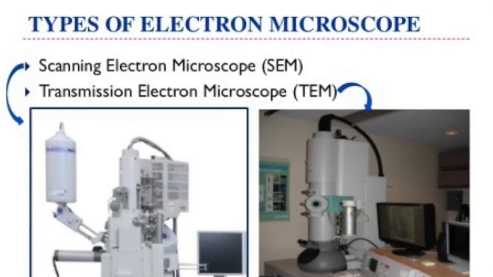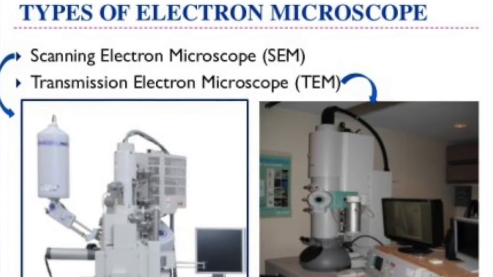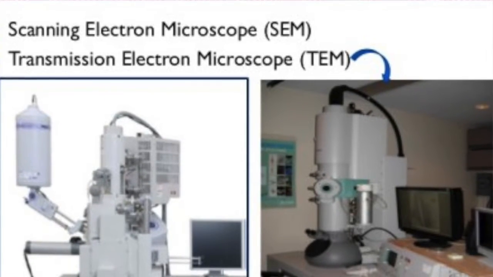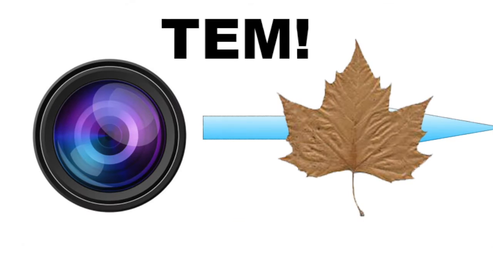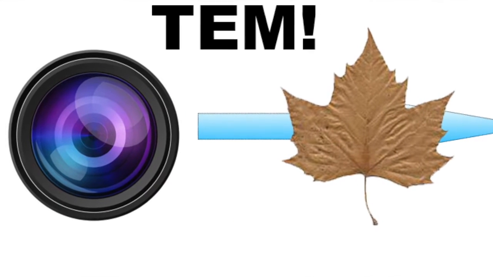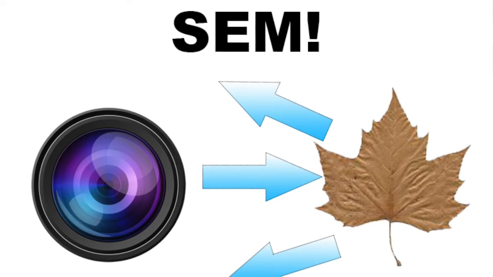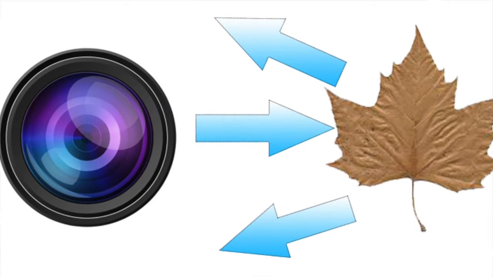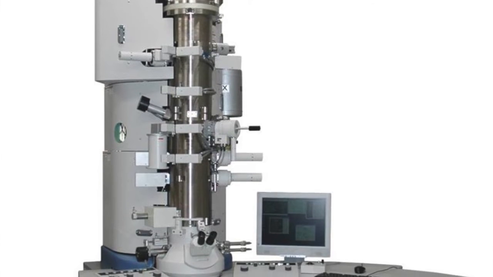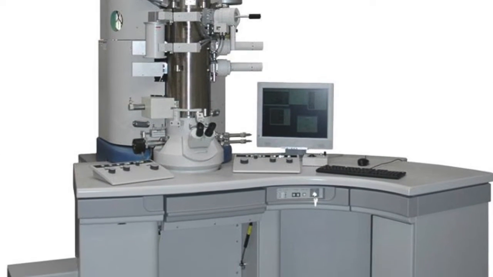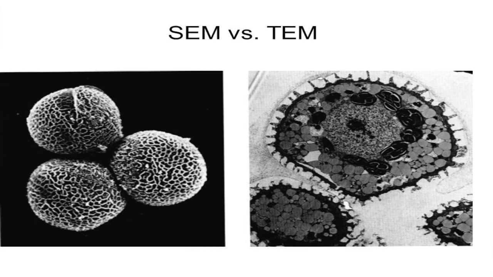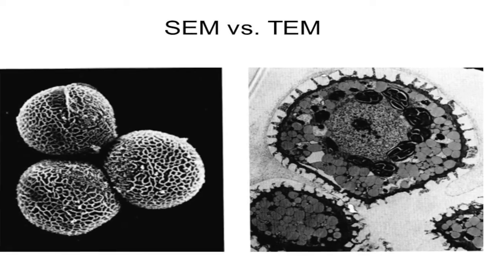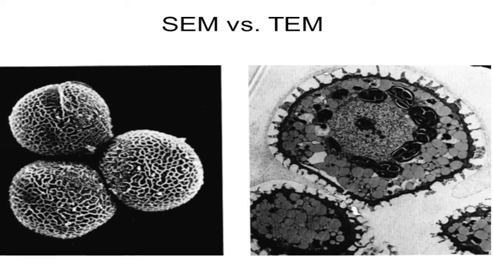The two main types of electron microscopes are scanning and transmission electron microscopes, also known as SEM and TEM. Transmission microscopes work by directly pointing electrons at the specimen. Scanning microscopes work by shooting electrons at the specimen, but then getting bounced back and forth by electromagnet foils. SEM scans things slowly, while TEM scans things a lot quicker. Transmission microscopes scan the inside of an object, while scanning microscopes scan the top layer of an object.